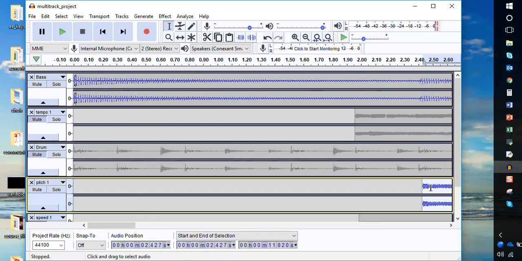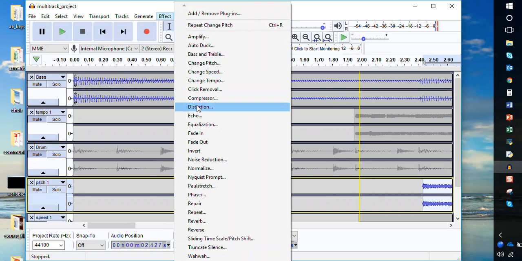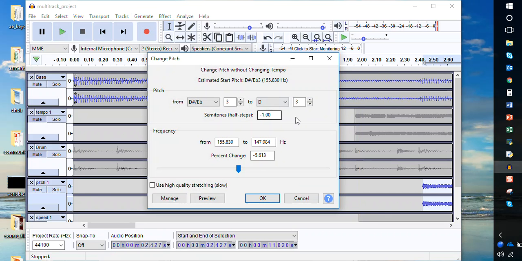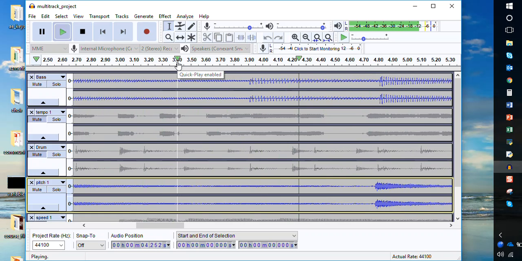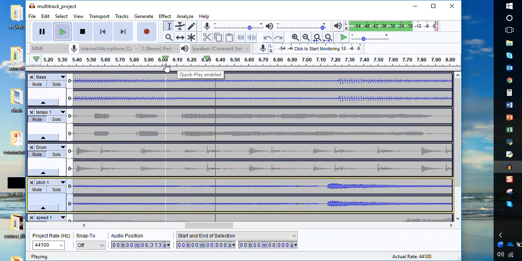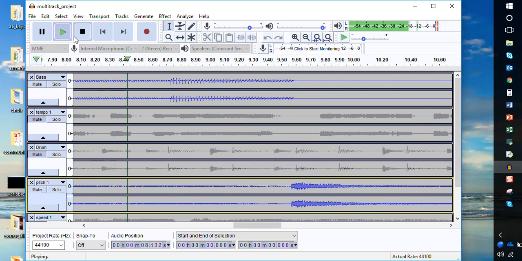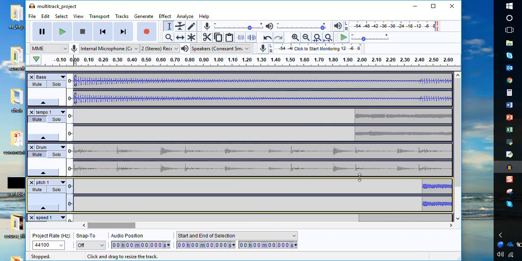It's all just trial and error. Effect, Change Pitch. Let's go from E flat to D. See what happens. Back it all the way up. Here we go. And you just keep playing with it and playing with it and playing with it.